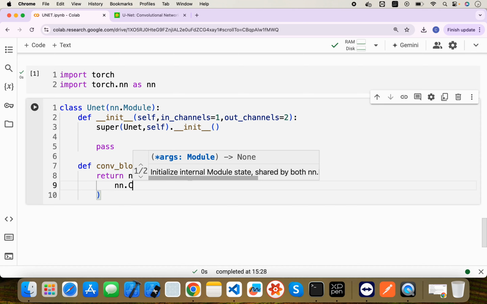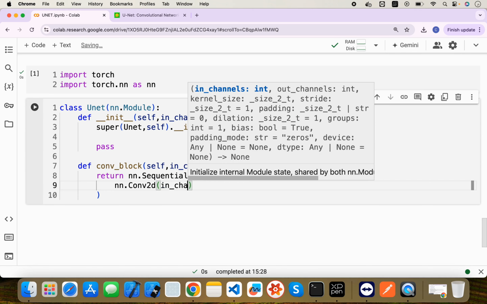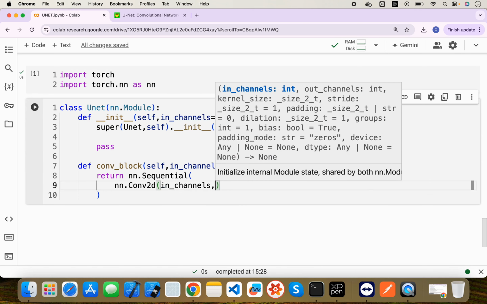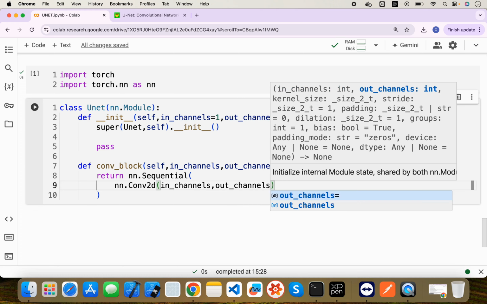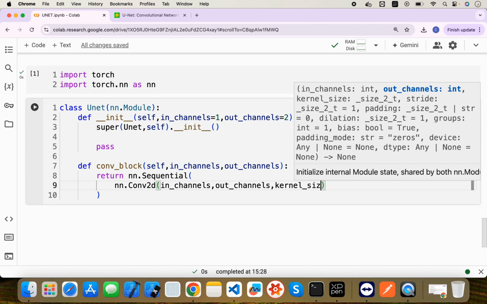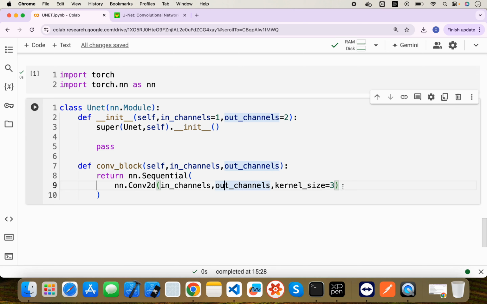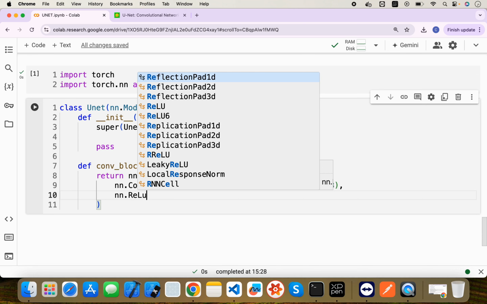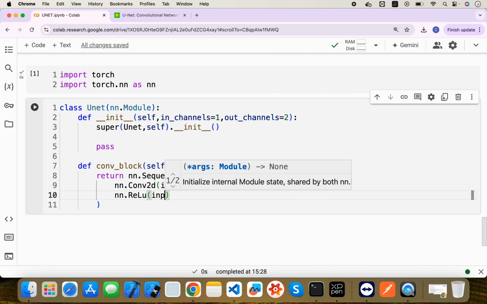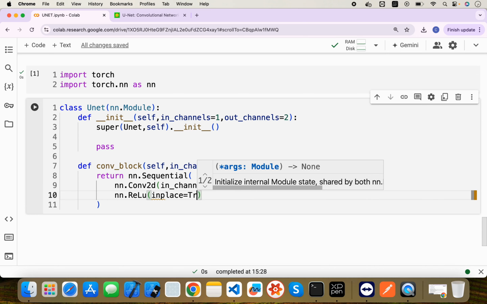First will be Conv2d with in_channels, out_channels, and kernel size 3, and we are not using any kind of padding here. Then nn.ReLU, and let's provide inplace equal to True.